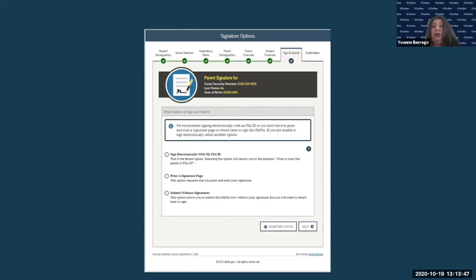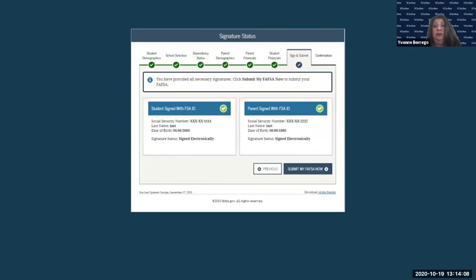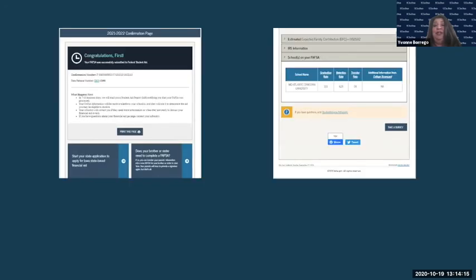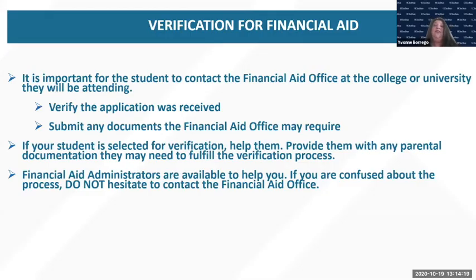Here you go. Are they going to sign electronically, or are they going to print a signature page, parent? This is for the parent who is unable to sign electronically because they do not have a social security number for the FAFSA. And you never use the ITIN number if you don't have a social security number. You list zeros. And then again, you're ready to submit. So you check that. And congratulations, you've submitted it and you are all done with that FAFSA or the DREAM Act.